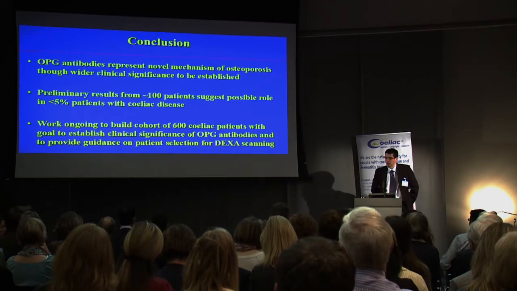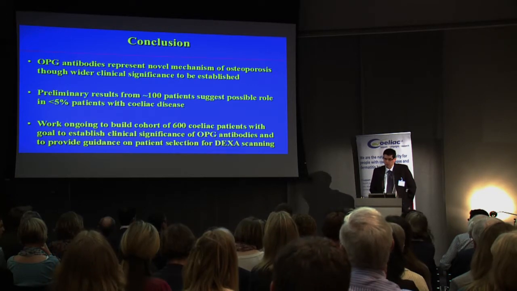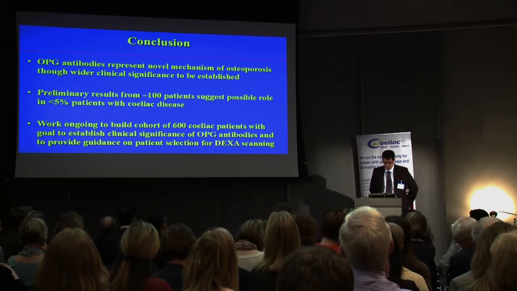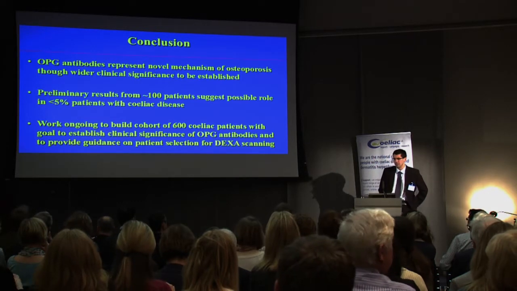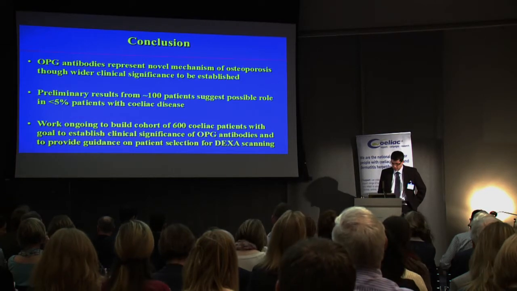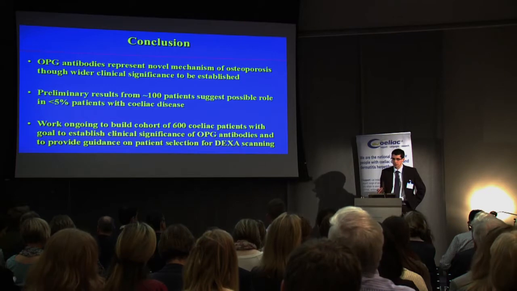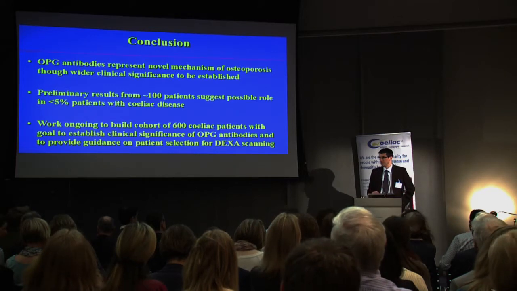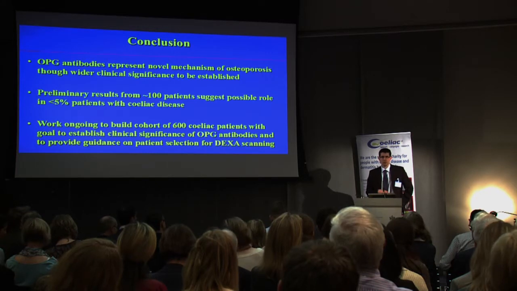We'll need to do a bit more work to see if those antibodies are functional. We'll obviously need to extend the cohort, which is ongoing. We're at about 300. We're a year into a 3-year project, and we've got 300 patients so far, so I'm optimistic that we will get there. I hope this cohort will allow us to look at all conventional risk factors for osteoporosis and hopefully give a bit more information about who it's appropriate to treat.